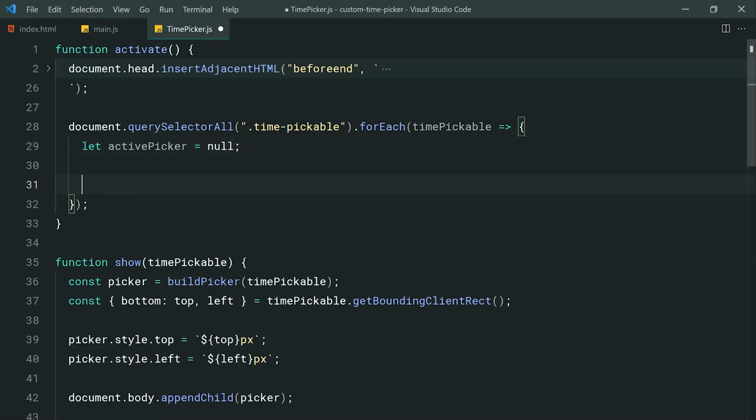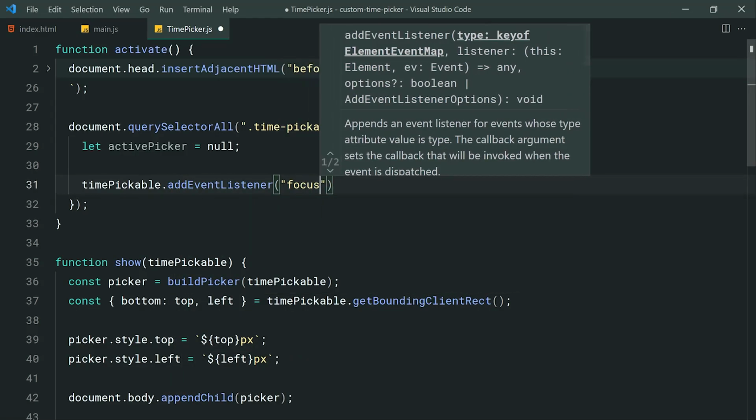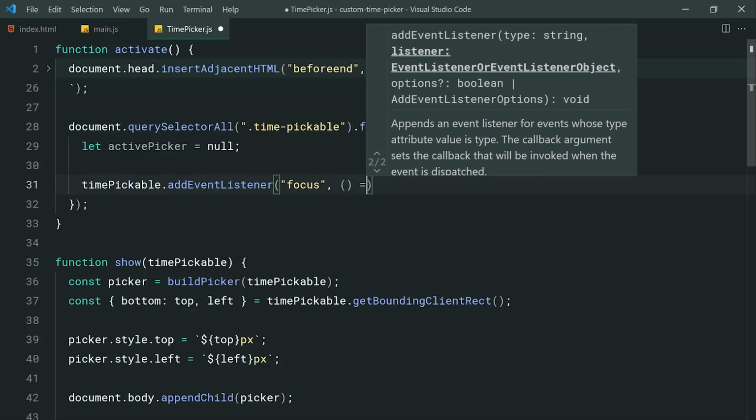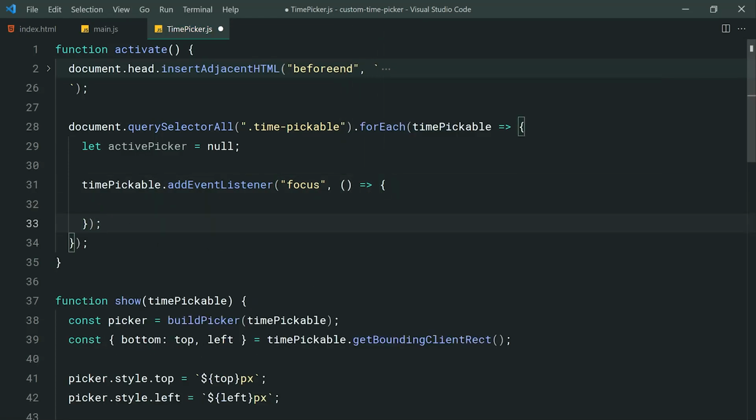Let's drop down here, and we're going to say timePickable.addEventListener, listen for the focus event. Remember, this timePickable object here refers to the input field itself. So whenever the user brings focus to the input field, either by clicking or tabbing into it, we're going to run this function. First off, let's check. If there already is an active picker on the input field, we can just return.